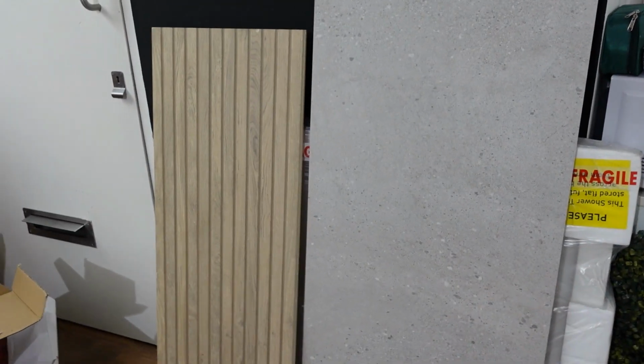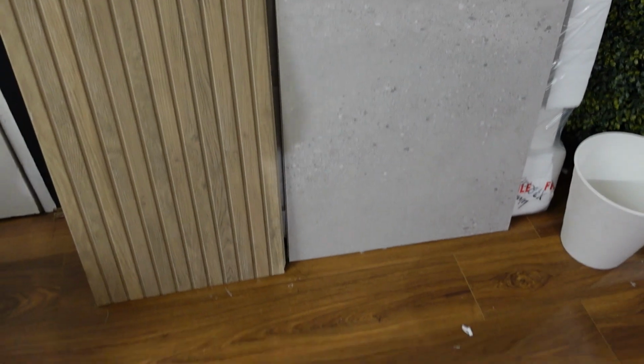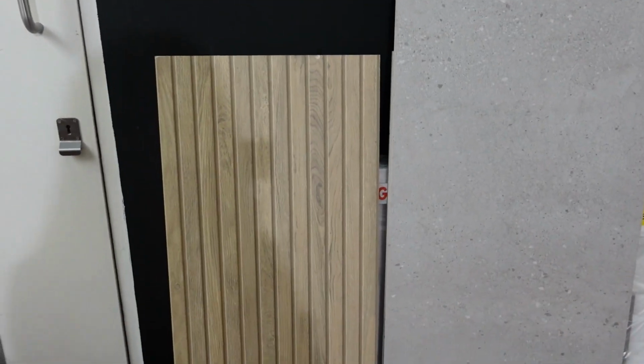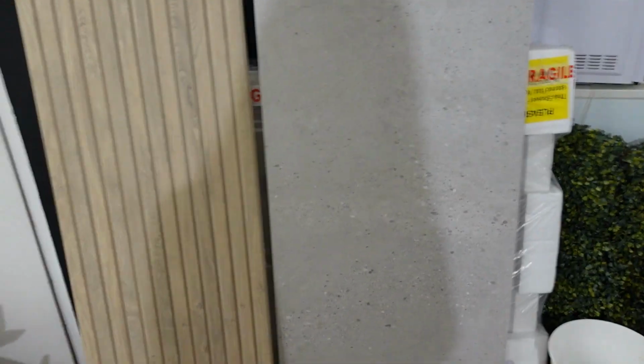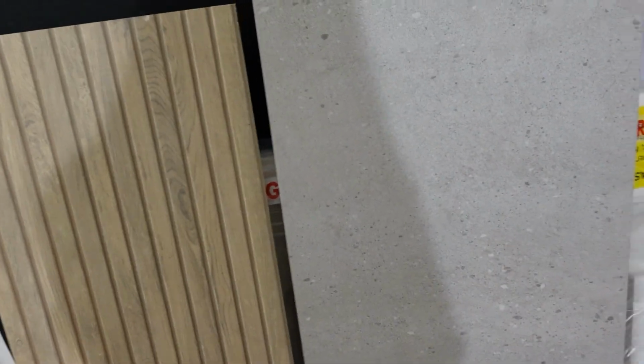This was another option for my clients, but I will put this bathroom up as well so you can see it, because when I design, I give my clients two design options. So this was one of them, and then this is the other design option. But honestly, both of these bathrooms are absolutely stunning. They've gone for this one, but this one was my favourite design, but this one was really, really beautiful as well. So yeah, I will update you on those bathrooms once we start work on those.